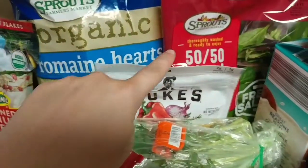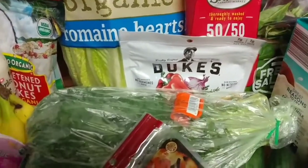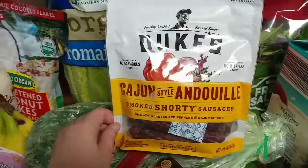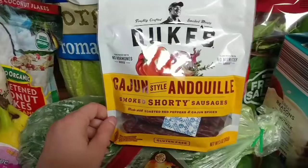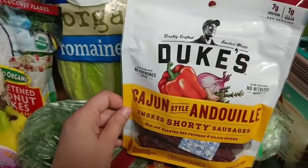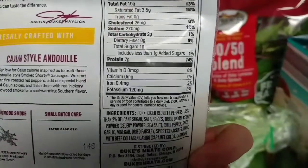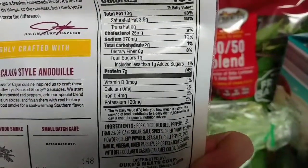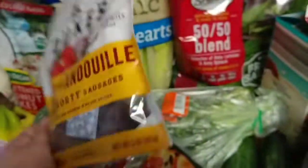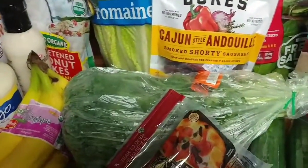But I do also like to have the greens in there, you know, kind of switch up the vegetables and whatnot. I did pick this up for my husband to try it. He decided after I got back that he thought this one also sounded good, so I picked this up for him to try. They're just the Cajun sausage, and they have no hormones, no nitrates, and they are virtually sugar-free. There's a very minimal amount of sugar in them, less than 2% of cane sugar and all the spices. So this is 2 carbs, 0 fiber, so 2 carbs per 2 links. So again, not a bad deal on jerky. Jerky can be high in carbs because they are generally high in sugar.